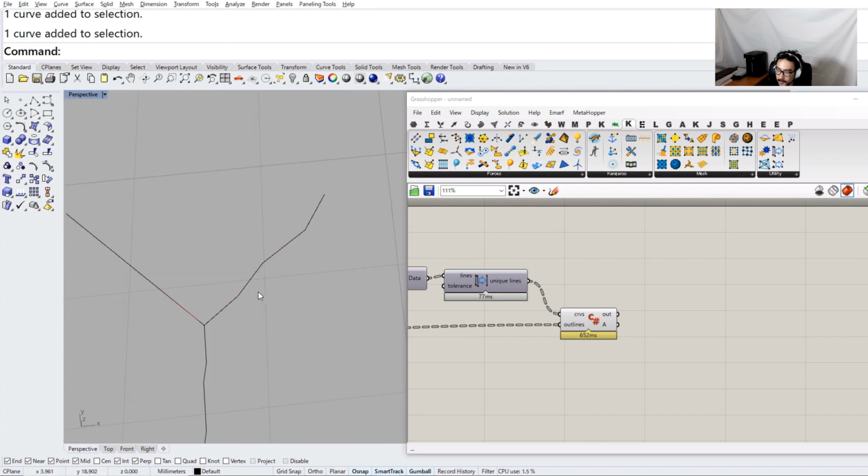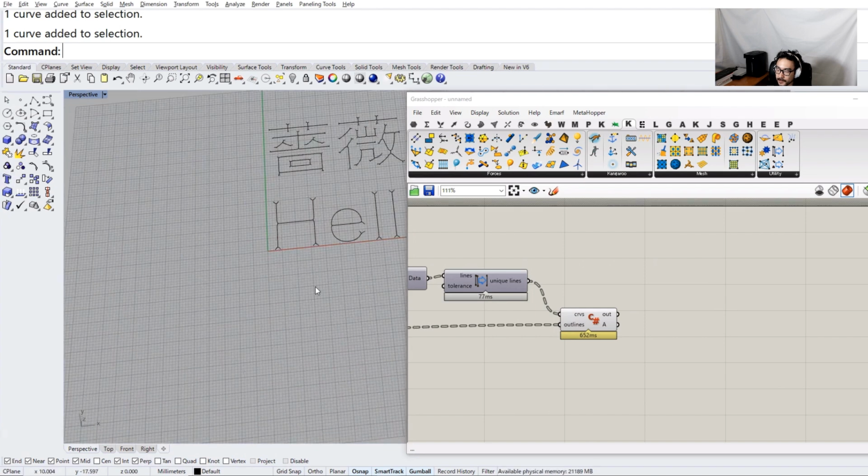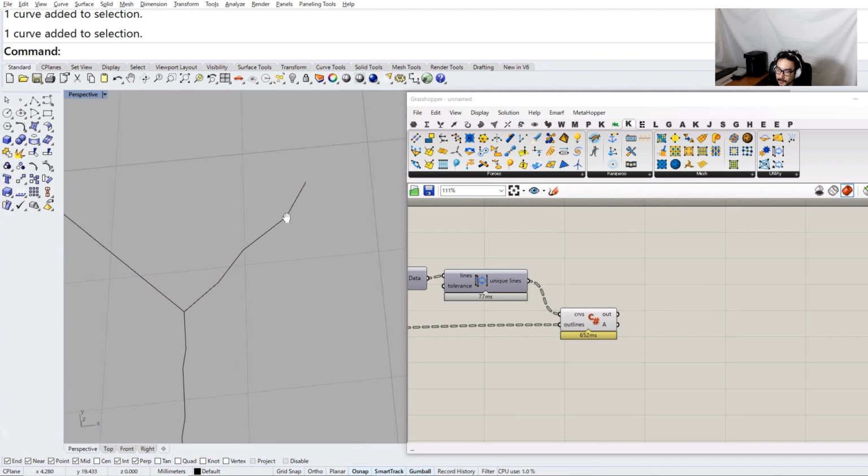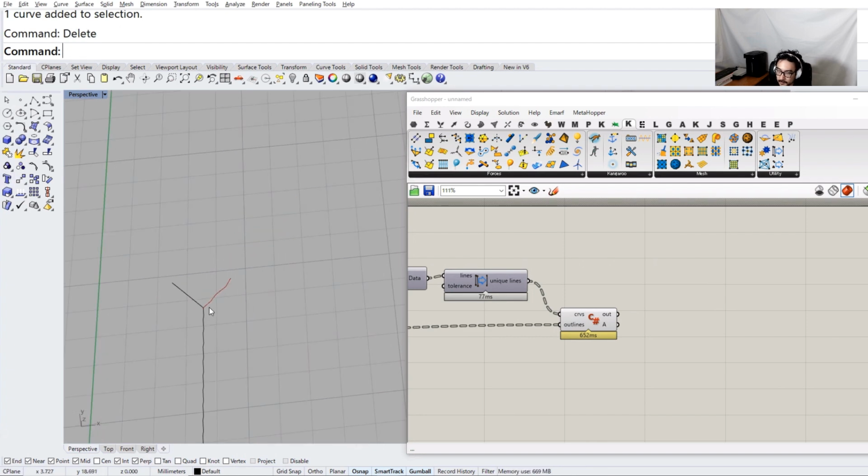So in order to remove those lines, first of all, you need to find the end point of the curve. And from this end point, you want to go back through the connected lines until it hits some kind of branching point, and remove those curves until it touches the branching point, like this.